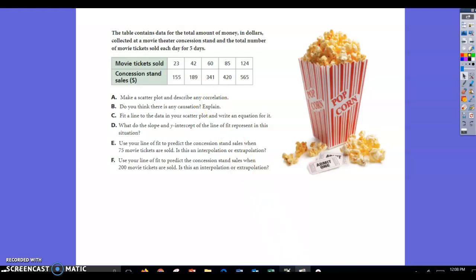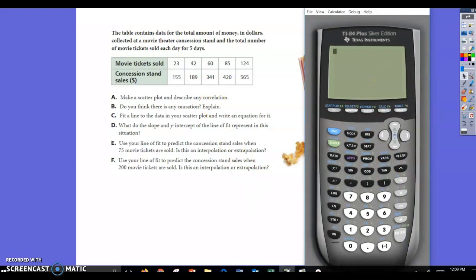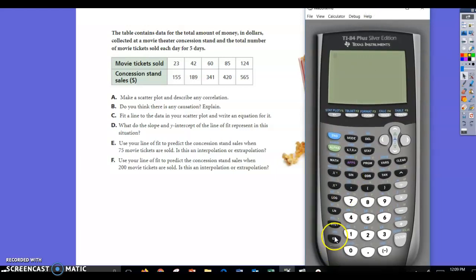All right, so again, I showed you in one of the tasks that you could do this using your calculator. So I'm going to walk you through this so that you can do this as well. So when you turn your calculator on, if you go to Stat, the very first thing says Edit, and that's what we want to do. We want to edit because we want to enter these points in our table. So we're going to hit Enter. And if you have points here, you need to go second plus 4. Second plus 4 will clear out any numbers in your table.